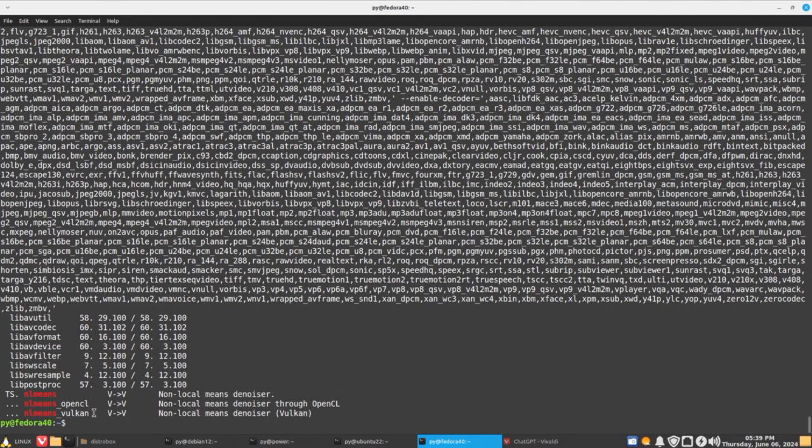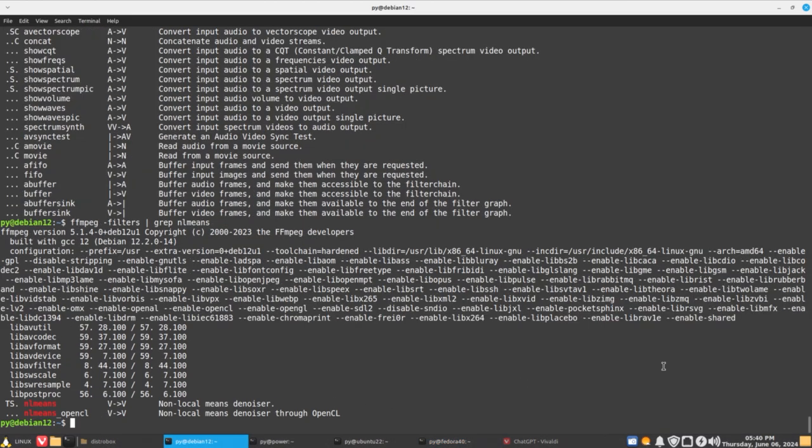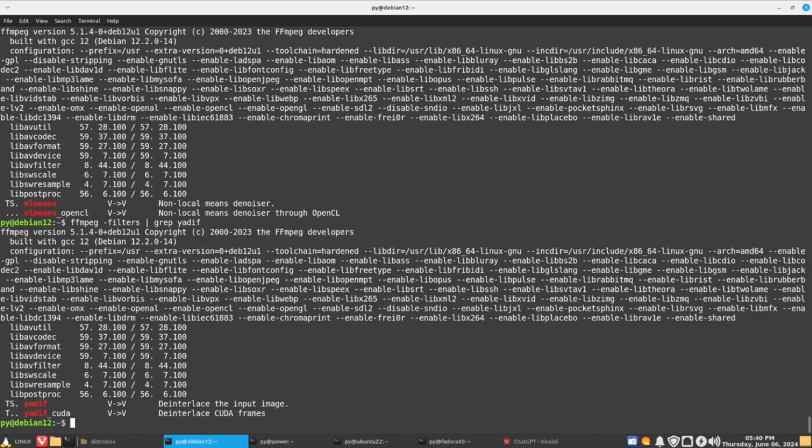Alright, look here. We got the Vulkan denoiser and the OpenCL and the GPU, CPU NLMeans. Alright, now let's go back. YADIF, yet another deinterlace filter. There's CUDA.